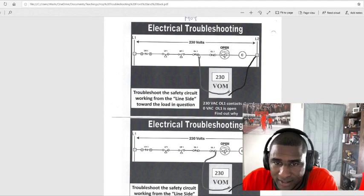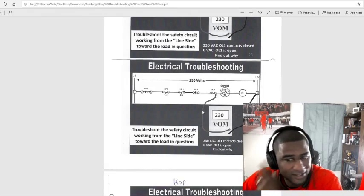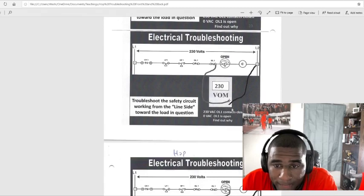230. The switch is closed. You got 0, it's open. We need to find out why. Same thing with the other OL. 230, we good. You got 0. Need to find out why.